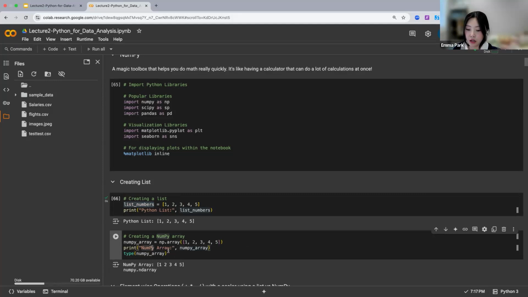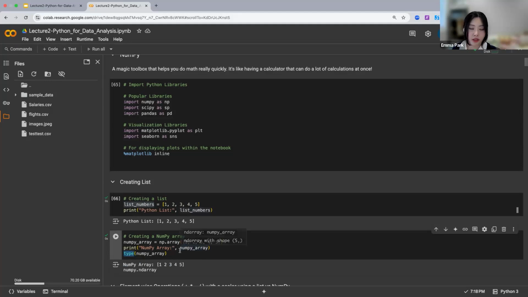And then if you print it out, you're going to see the same format here, but they're different types. This is a Python built-in list, and this is a NumPy array that you defined using the NumPy library. So when you use the type function, do you guys remember type, a built-in function we used on Tuesday?